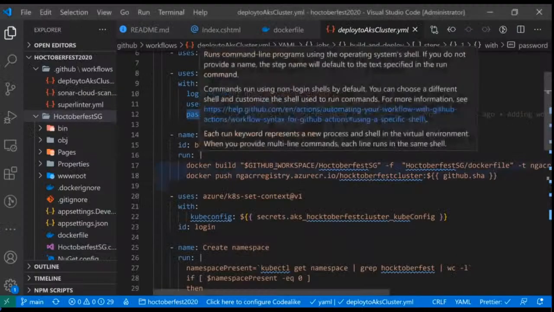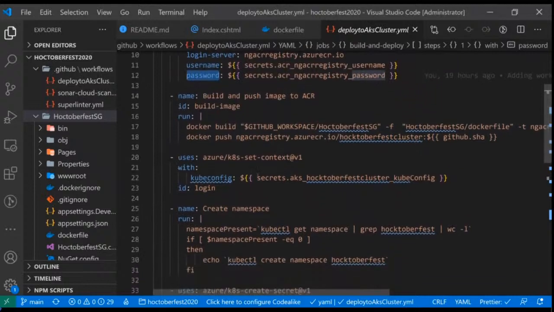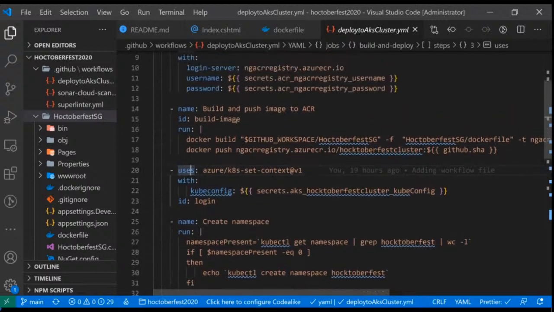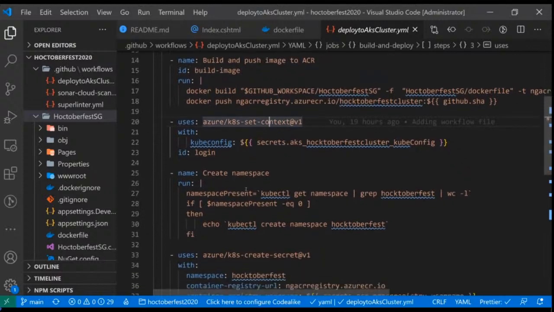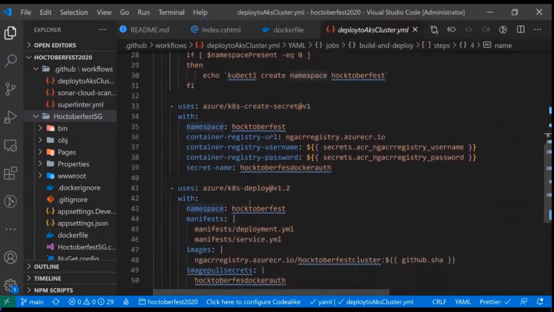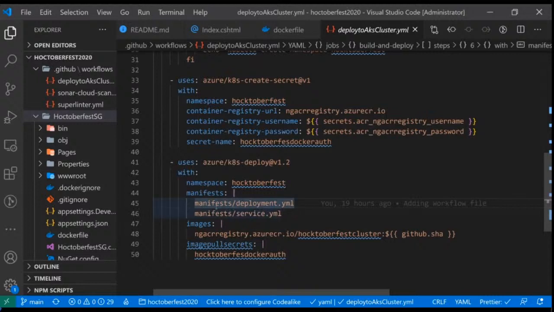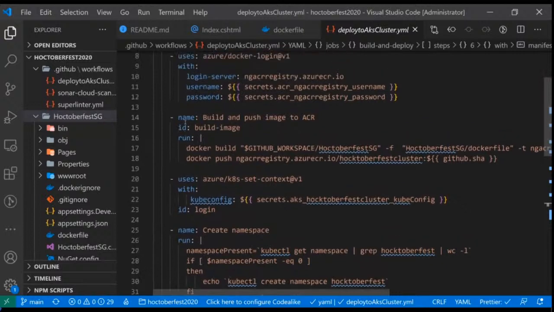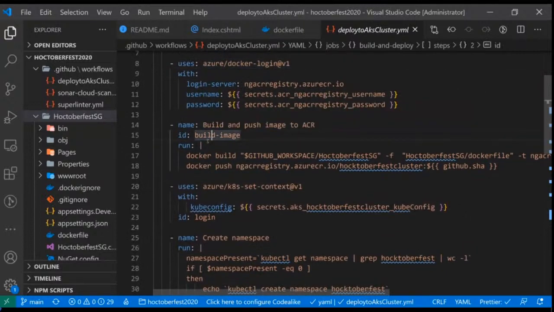And once I have all this information, that information is used as part of the different steps. So the first thing it does is it connects using these secrets to the container registry and to the Kubernetes context. It creates a namespace. It also creates a secret which is used to pull the images, and then it does the deployment. It will also create a deployment and a service as manifests in my repository. But before that, we should also have the Docker step. Yeah, this is the step I was saying. Once the Docker login is done, it will build the image using the Docker build command. And if the image is successfully built, it will push that image to the container registry. So this is where that Docker file gets used.